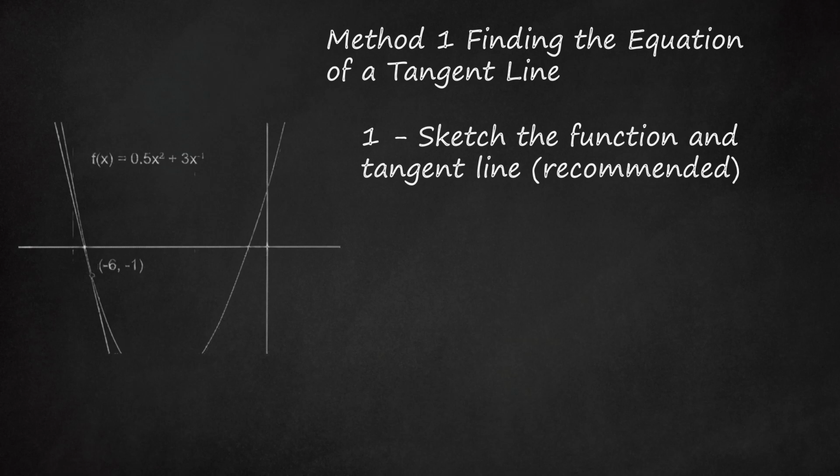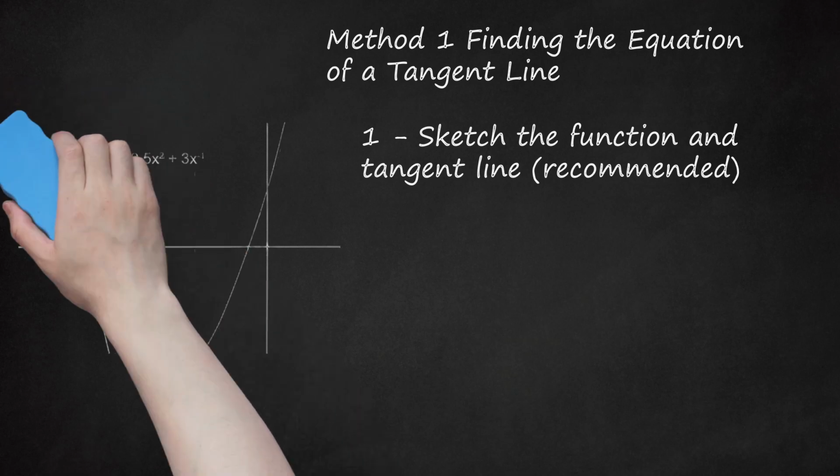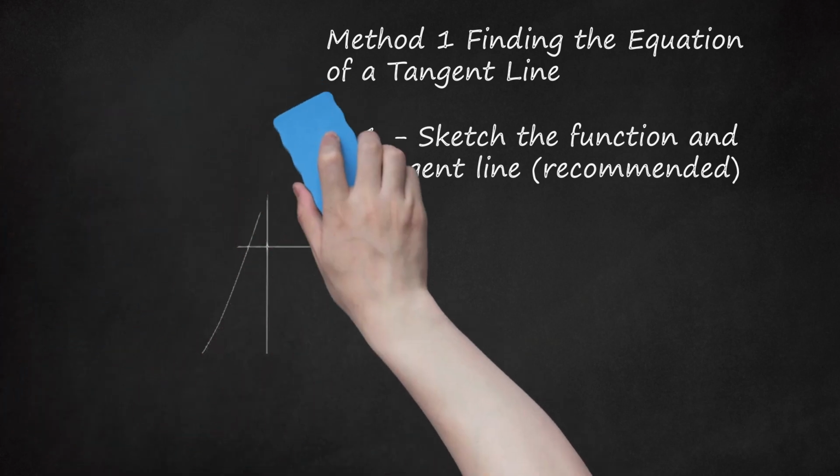Example 1. Sketch the graph of the parabola f(x) = 0.5x^2 + 3x - 1. Draw the tangent going through point (6, 1). You don't know the tangent's equation yet, but you can already tell that its slope is negative, and that its y-intercept is negative, well below the parabola vertex with y value -5.5. If your final answer doesn't match these details, you'll know to check your work for mistakes.